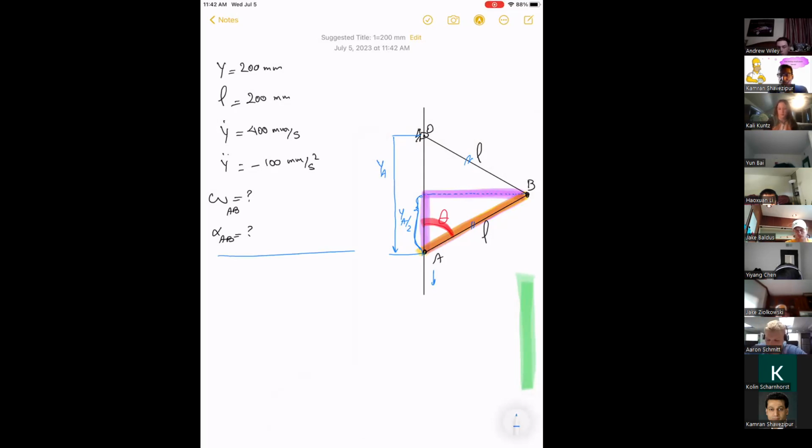Any suggestion? Jake Z. Let's ask Jake Z. Sorry, I cannot pronounce your family name properly. I don't want to embarrass myself. I'm just going to go with Jake Z and Jake B. Yeah, it's kind of a hard one. What was the question? The question is how I can use this triangle and relate YA or YA by 2 to theta.